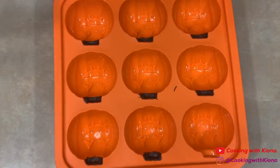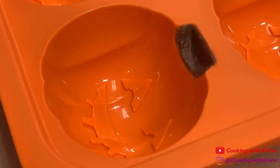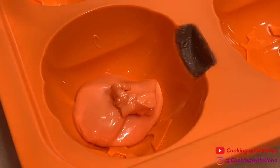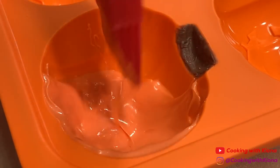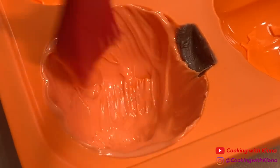The next step you can follow with any type of mold that you have. Add about 1-2 tablespoons of your melted chocolate into your mold. Then, using either a spoon or a silicone brush, coat your mold in an even layer of chocolate. Make sure your mold is completely coated in chocolate.